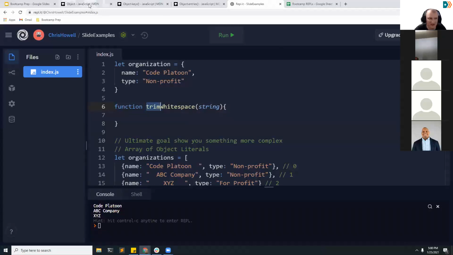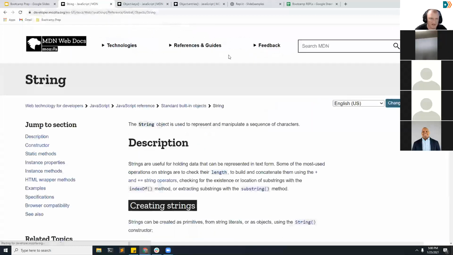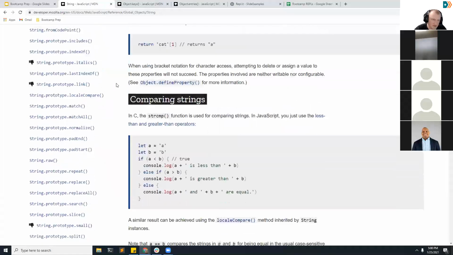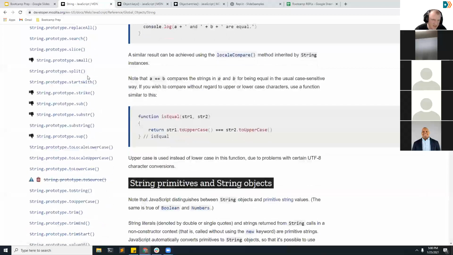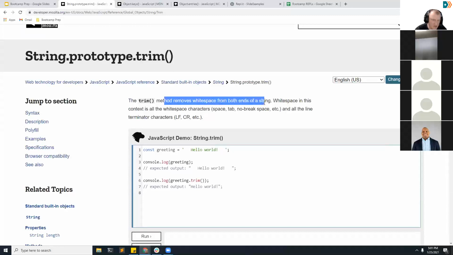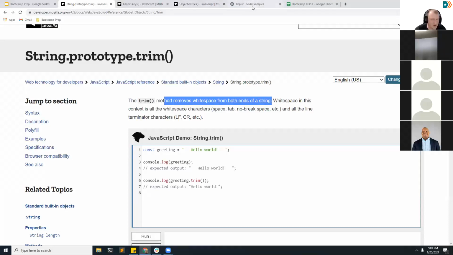Actually, let me look it up. So there is a slice, but oh, there it is. There's a trim. It removes the white space from both sides, the start and the end. So I could use this, or I could write it myself.